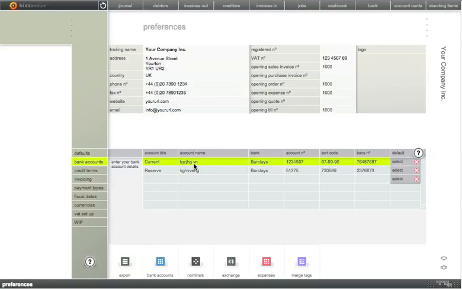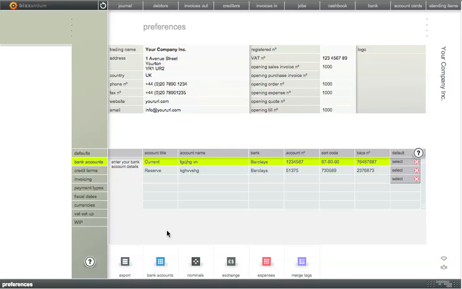Notice this one at the top here is green. Now that's because we're clicking this button here to select which is our default bank account. So if I don't change it, that's the one that's going to be used for remittance advice on invoices. The idea here then is to put in all of your different accounts, your Visa account, reserve account, etc. And then we can choose which remittance we want to produce on an invoice at the point of invoicing.